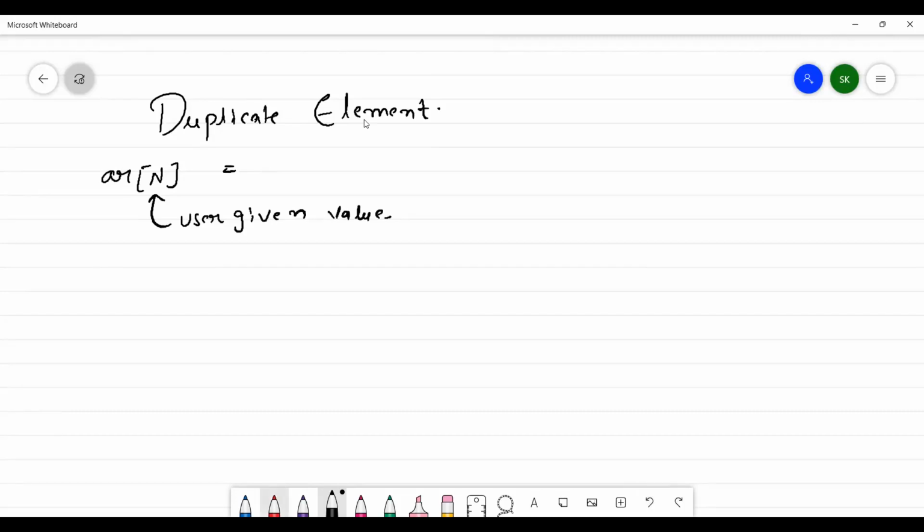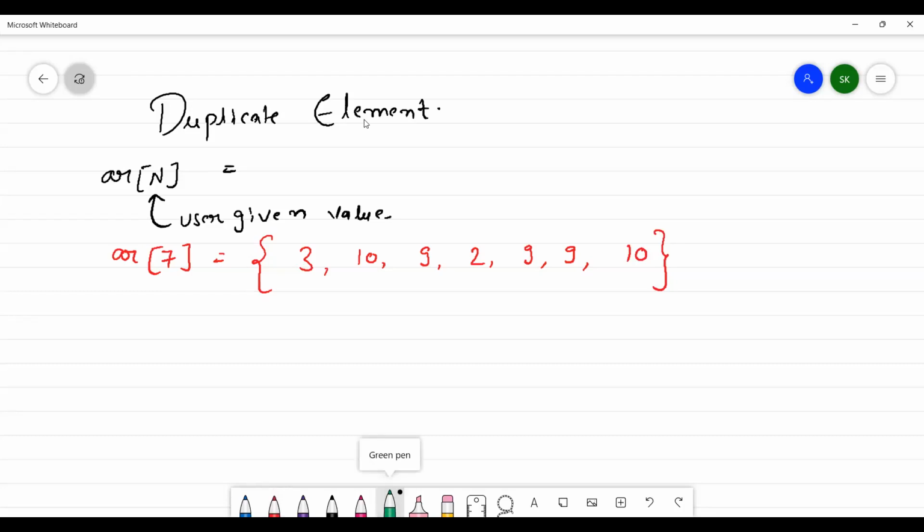I'm just taking here an array of 7, and whatever number is getting duplicated, you need to give that as your output. That is, 10 is duplicate, give 10, 9 is duplicate, give 9. Clear? So this should be your answer.